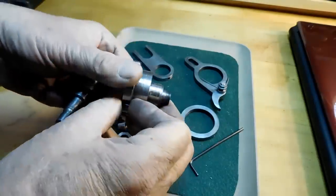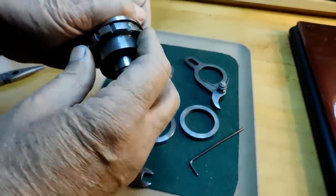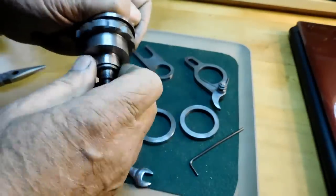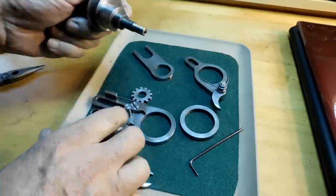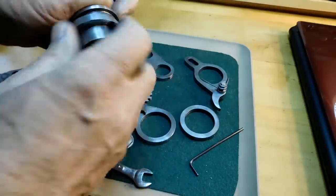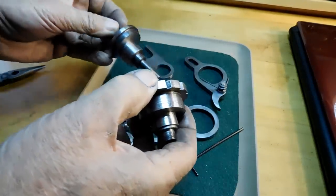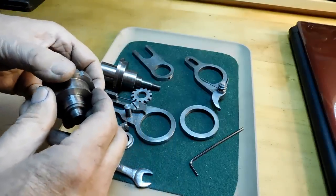Now this sleeve sits on here like this, and it has to have no slop or anything like that, but it has to spin evenly. And this and this are your bearing surfaces, and your bearing surfaces in here. And so once you get these two mating correctly, you've got pretty much an operating tool. So let's go ahead and put this all back together again.